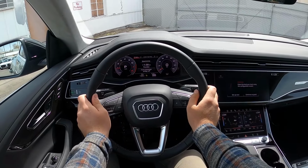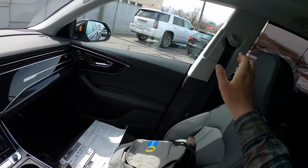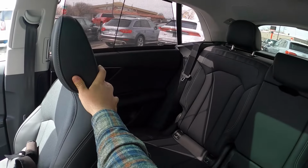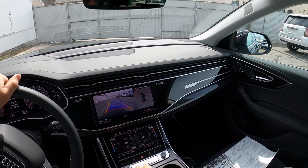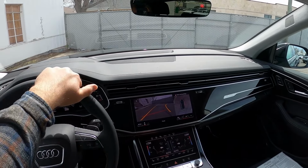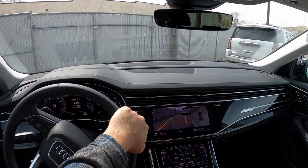Well, let's talk about visibility before we set off. Here's visibility of the hood, both the mirrors to a blind spot warning, and then at the rear. And well, we're gonna have to reverse out kind of in a little bit of a tight area. So give you guys a chance to see that 360 camera system though.